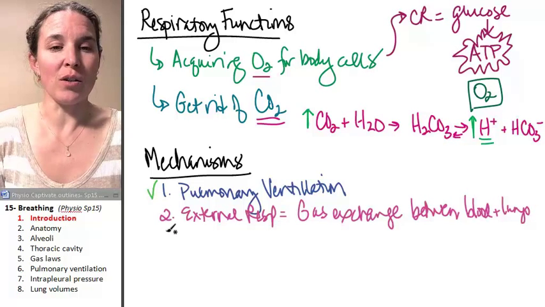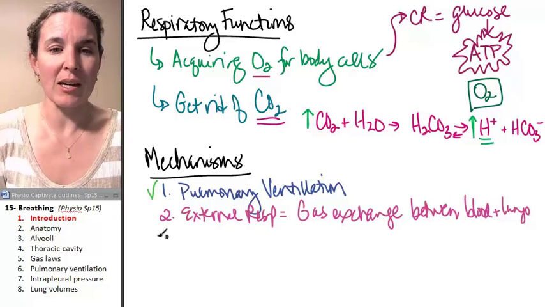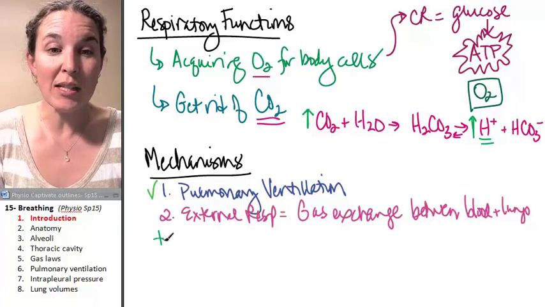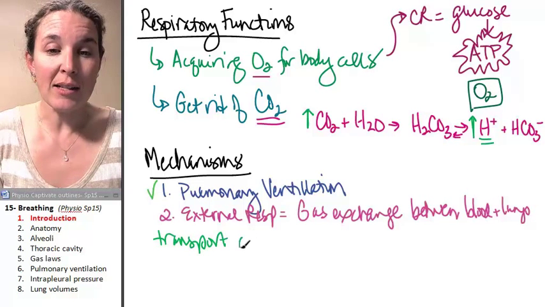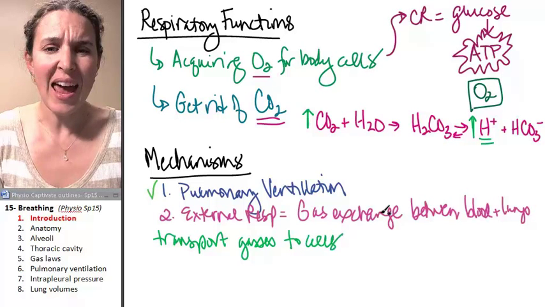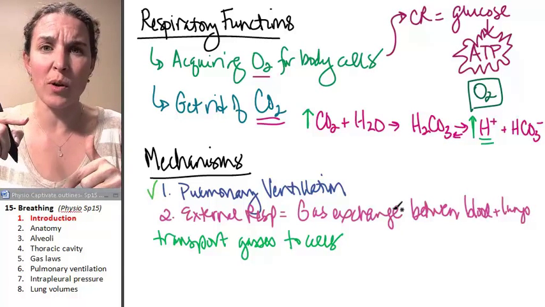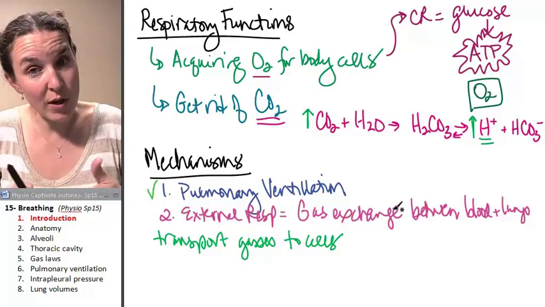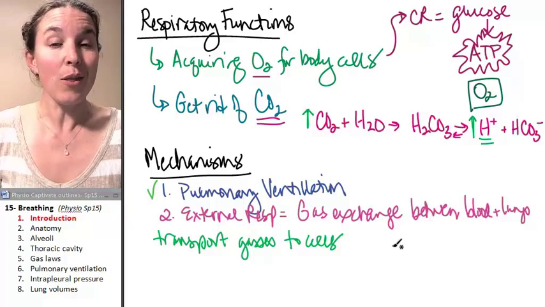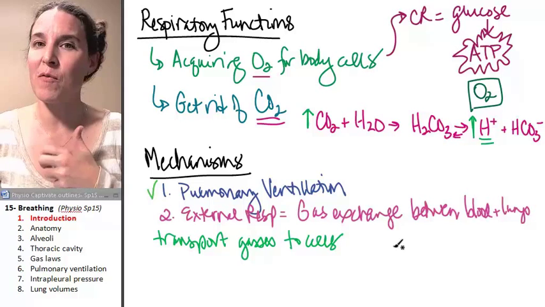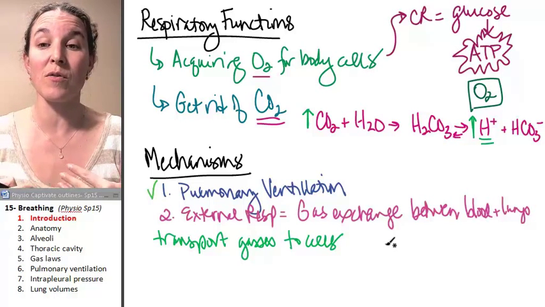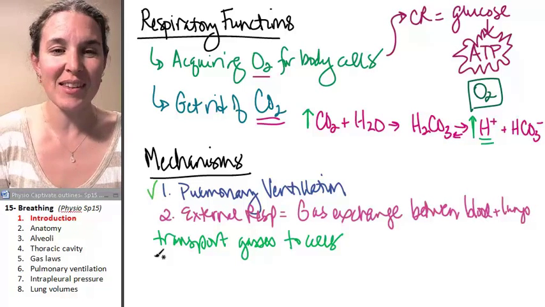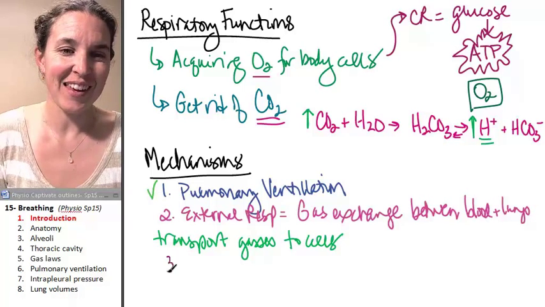We're going to talk about that in the next one. Well, this isn't actually involved in the respiratory system. So maybe I should make it another color. But it kind of is because it's about moving gases around. We have to transport gases to the cells. And you can also think of that as transporting carbon dioxide back to the lungs. We're going to transport oxygen to the cells. We're going to transport carbon dioxide back to the lungs. Through the circulatory system, heart is going to do the job of beating. Vessels are going to do the job of carrying the gases.